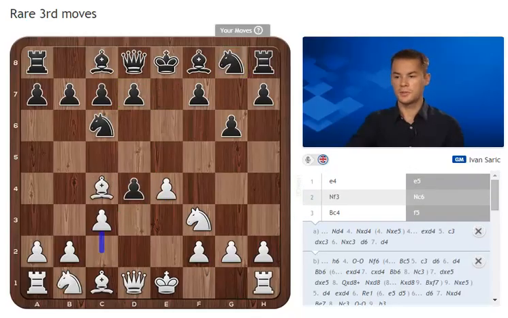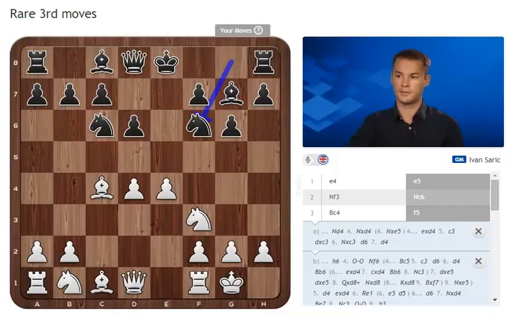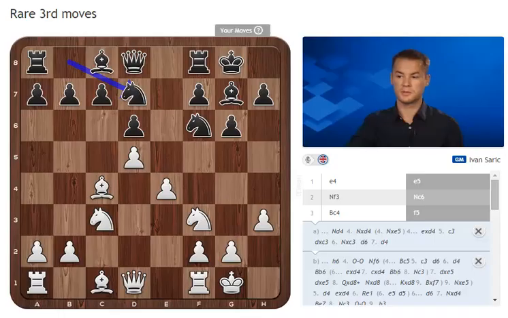So on c3, the best thing for black is to take this pawn. If he plays bishop g7, then white can take on d4, d6, castle, knight f6, d5. Now it makes no difference if black goes e7 or knight b8. White continues with his plan. He's just developing his pieces. He's better, yes, because he has a space advantage. He controls the center, and later he can play rook c1 and create pressure on this c7 pawn.